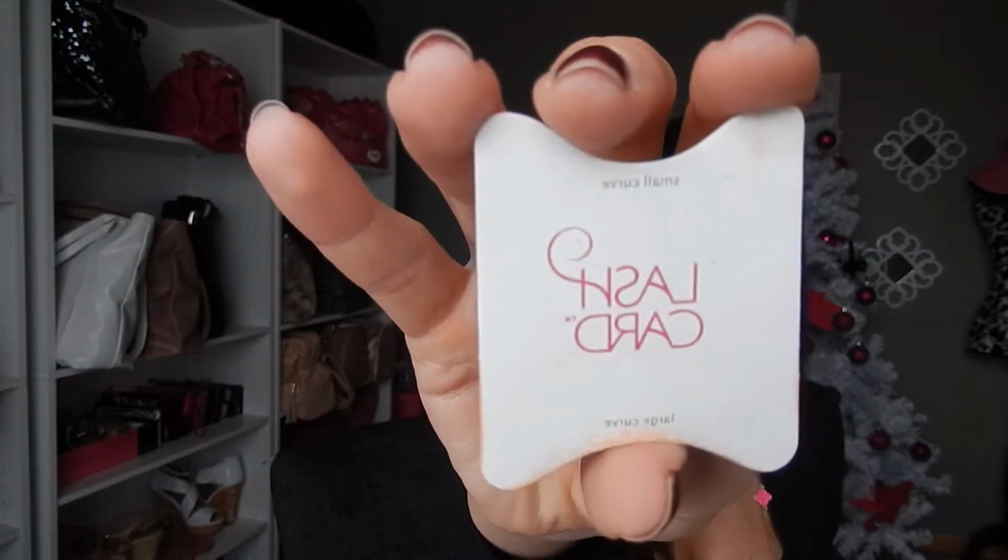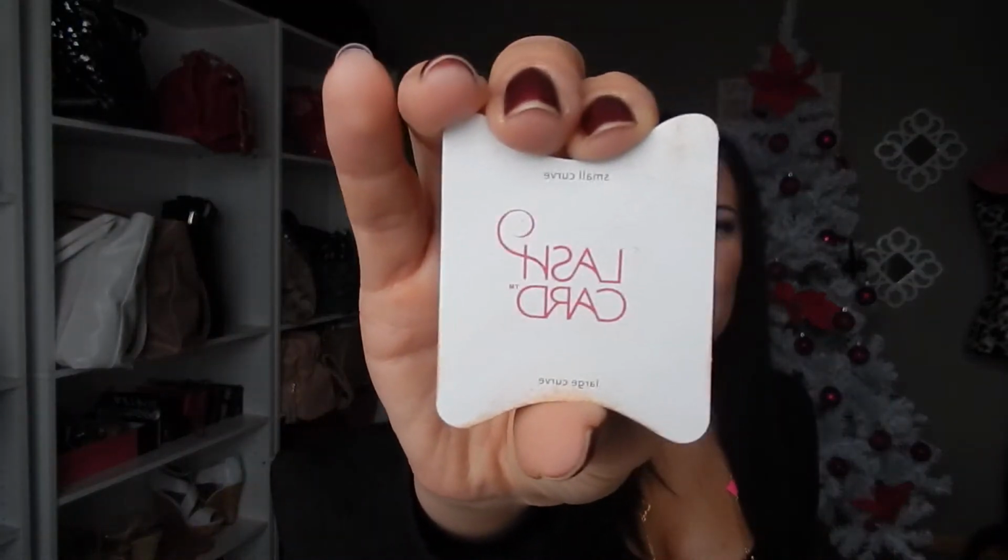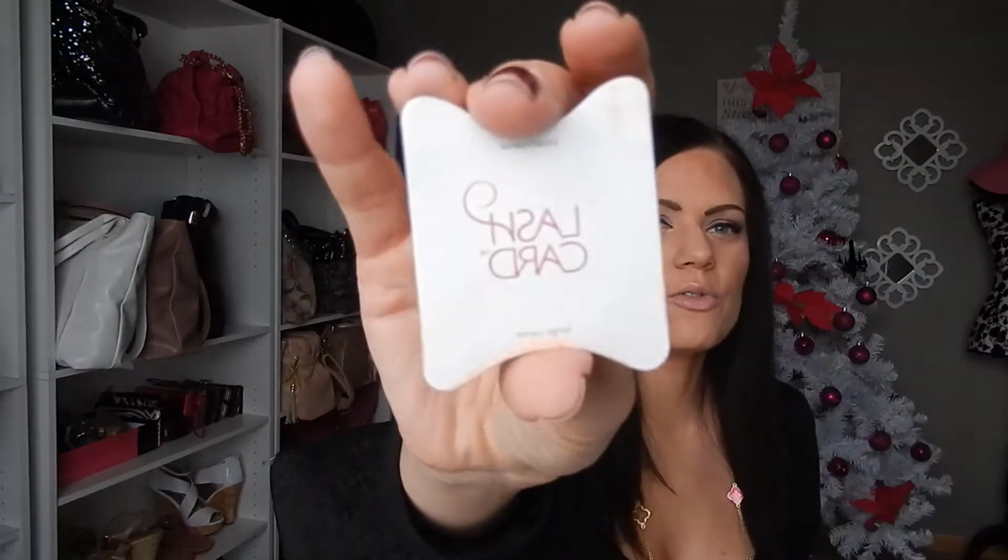Have a couple of things. These lash cards, this one's like, what the heck? I didn't even realize this. I don't know if the name's picking up on camera, but I think it is. When I look at this card face on, the lettering is completely the opposite way, like I'm looking at it like a mirror, but when I put it in my mirror, I don't know if it's showing on camera. It's going the correct way.